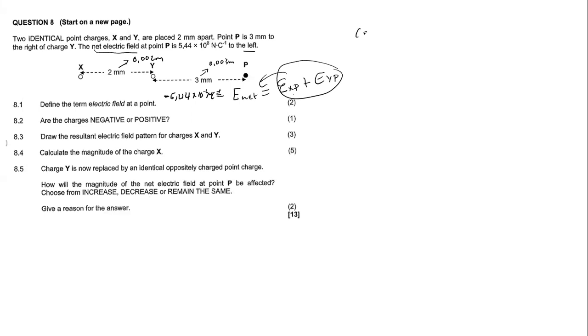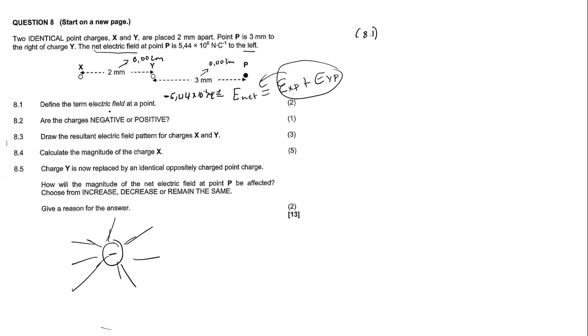Now 8.1 says to us, define the term electric field at a point. Electric field. Look, if I have a charge which is negatively charged, these lines over here form what you call the field lines. So this is the field of this charge. So the electric field is given by the field lines of this charge. This is the point that we are talking about. At this point, do not forget, the electric field becomes stronger towards the center. But as we move radially away from the center, the field becomes weaker. Here it is stronger compared to as I move outwards, where the field becomes weaker.